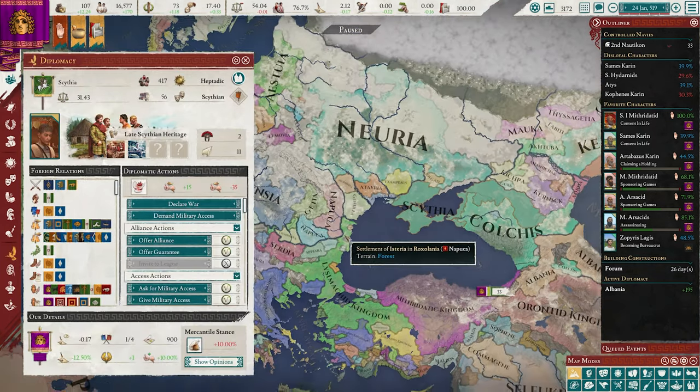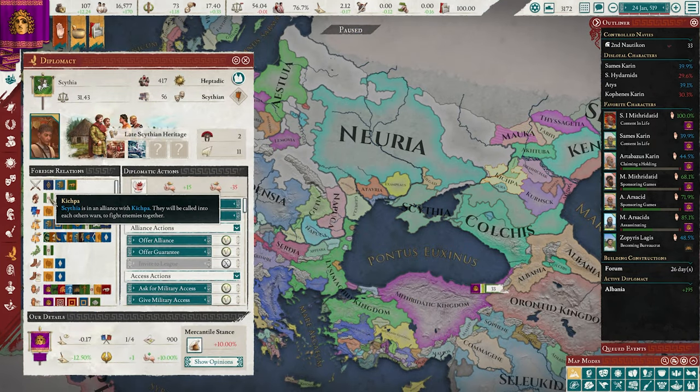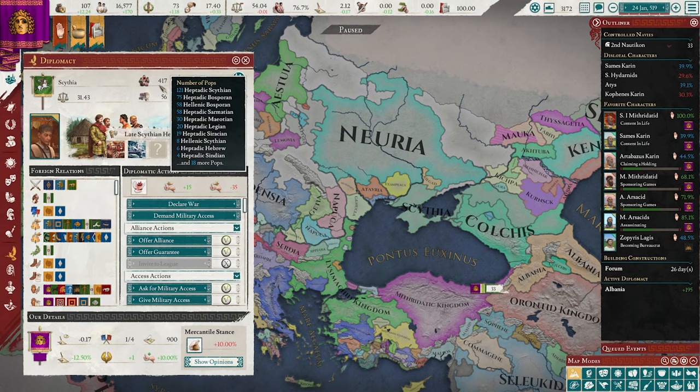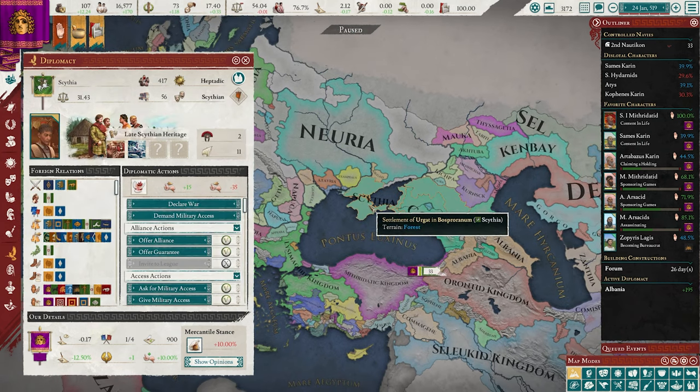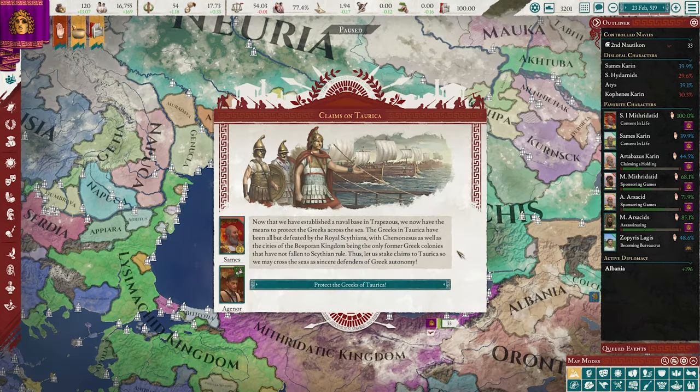All right. Scythians are now our next target. They seem to be allied. They don't seem strong at all. Oh my god. They're significantly smaller than us. In every way, essentially. Now that we have established a naval base in Trapezous, we now have the means to protect the Greeks across the sea. The Greeks in Taurica have been all but defeated by the Royal Scythians, with Chersonesus as well as the cities of the Bosporan Kingdom being the only former Greek colonies that have not fallen to Scythian rule.